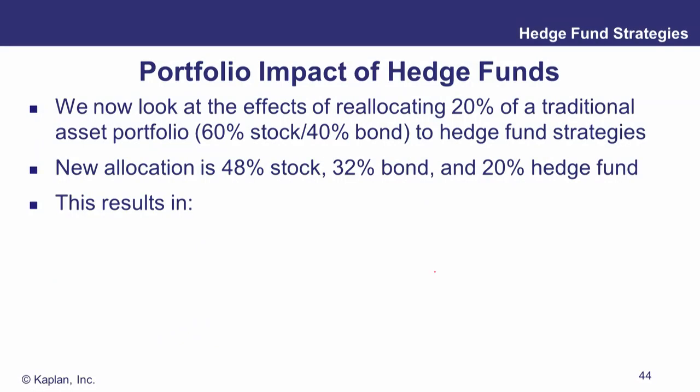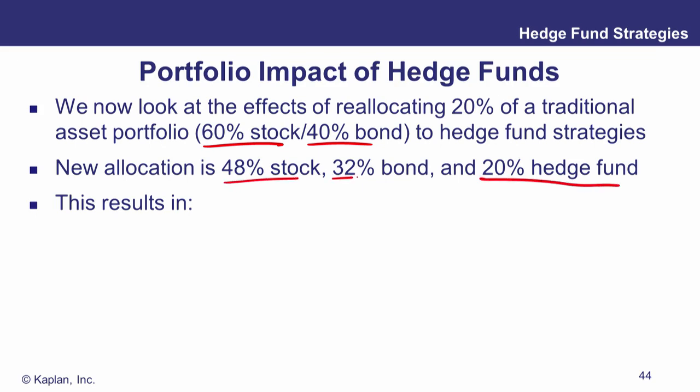Okay, just to take us up to the close of the reading then, we're going to be looking at just a few different outcomes of historical assessment, historical analysis of hedge fund returns. So let's have a look at a traditional portfolio. We're going to start off here with a portfolio, 60% stocks, 40% bonds. Nice, simple asset allocation. What happens when we take 20% of that overall portfolio and put it to hedge funds? Okay, so 20% now goes to hedge funds.